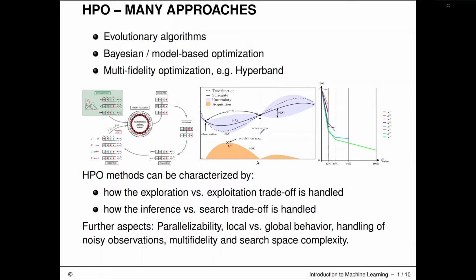There are further aspects that are of interest, and we have absolutely no time in this rough overview to cover them, but I just want to mention them briefly. You should figure out how parallelizable your black box optimizer is. That's usually important if you want to create a more efficient optimizer and use your available hardware to full extent; whether they have more local or global search behavior; whether they can handle noisy observations; whether a multifidelity approach is possible. Like I said, we'll cover one technique here very briefly under the name of Hyperband that can do that; and how they handle search space complexity, for example, mixed spaces of numerical and categorical parameters, or even hierarchical search spaces.